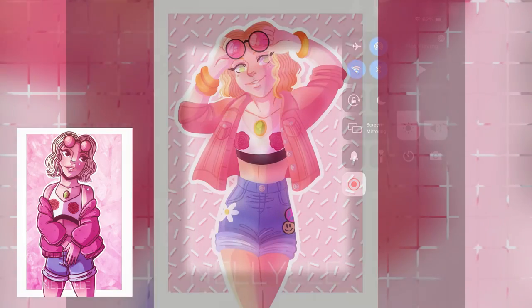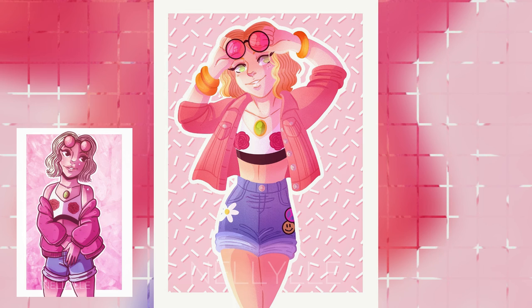It is done. Yay. Here's the old piece to compare with the newest piece. Yeah, I really like the new version. It's so nice. I also found some fabric texture brushes to add texture to the clothes. It makes it look almost real. So yeah, there's that.